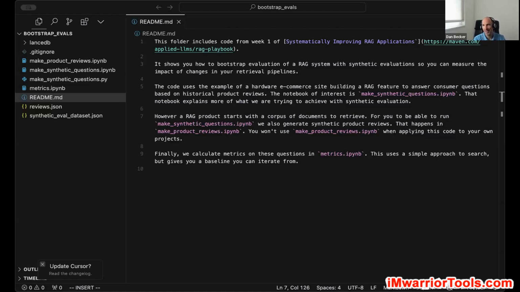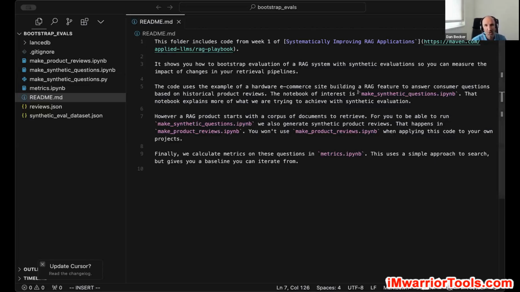Just having that data is a step that we do have code for, but since you're going to just use your own data rather than synthetically generate it, I'm not going to go through the code for that particular notebook. Once you've got the data that goes in your vector database, we're going to want to create some questions users might ask so that we can see how good our retrieval pipeline is. So I'm going to go through that.